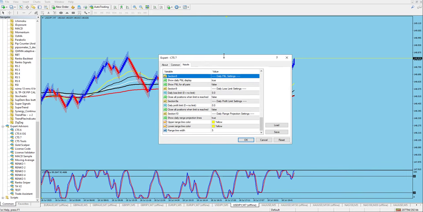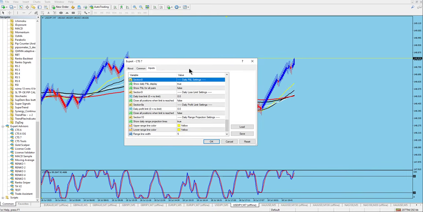Daily P&L settings. What this does is it actually draws a little label down here in this bottom right corner. It sticks out and it tells you your daily P&L in pips for the day. If you have show daily P&L set to true and you have this set to false, it will only show you the P&L for that specific pair. So this is USDJPY. If I have this on USDJPY and I turn on the daily P&L, it will only show me the profit and loss for USDJPY on that day.